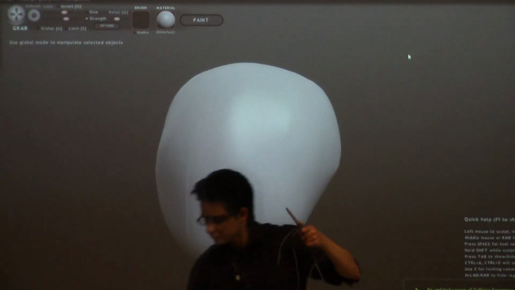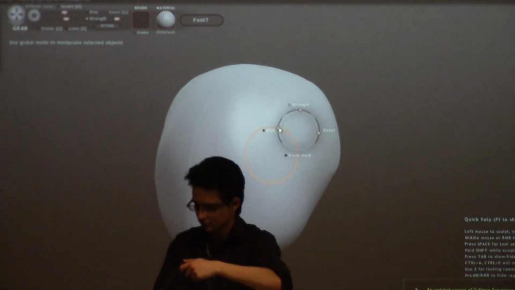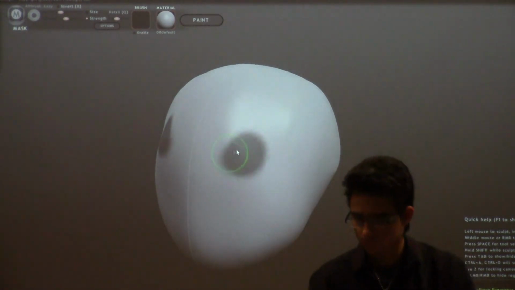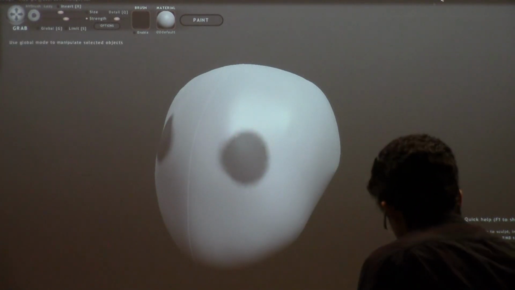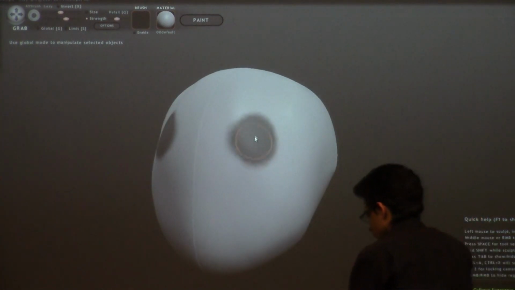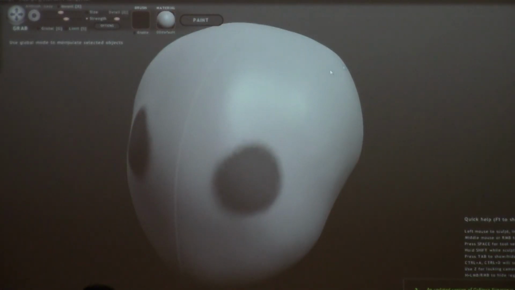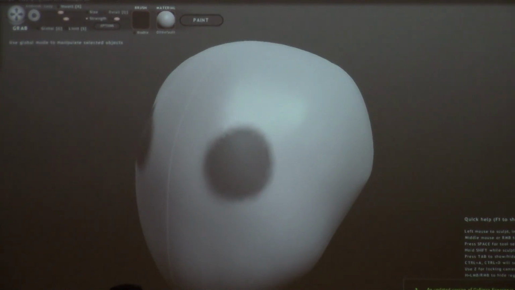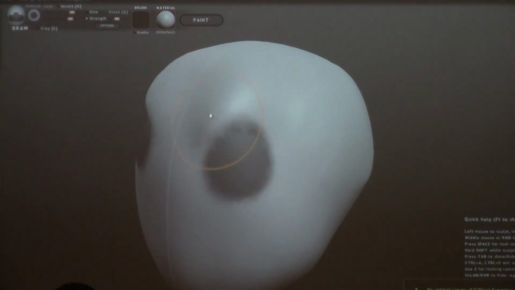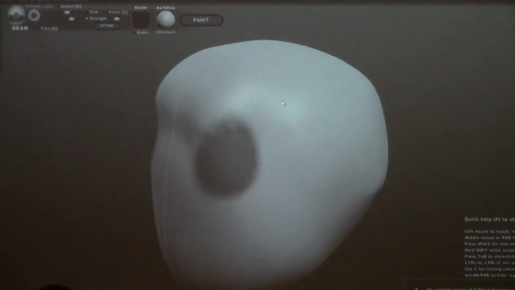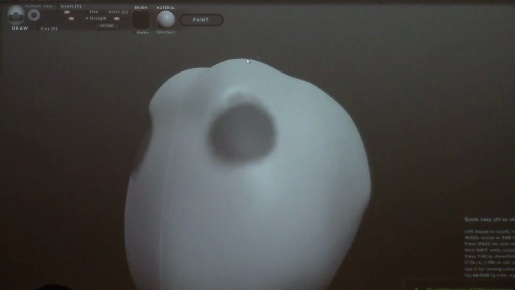Okay, so let's use our mask tool. Let's turn down the size and holding down the Control button and painting a mask blocks out there. Now it looks like a jack-o'-lantern. So I'm gonna block out that area for the eyes, and I'm going to use the draw tool. I'll go the brow second, and establish it as my first landmark.